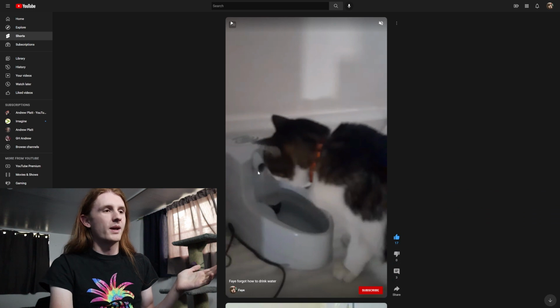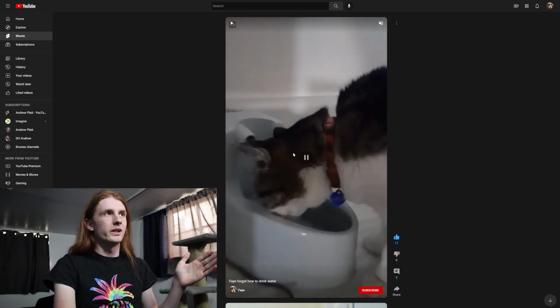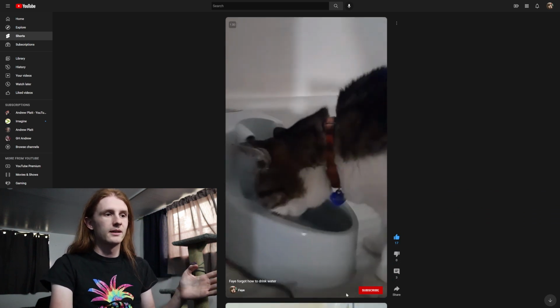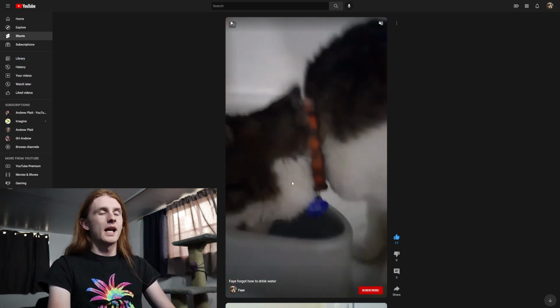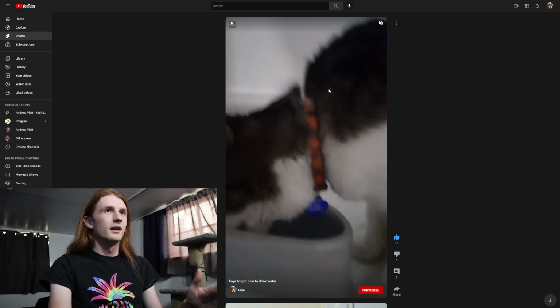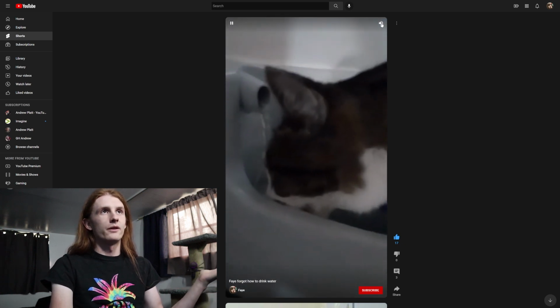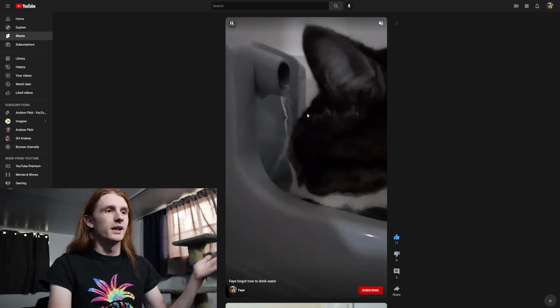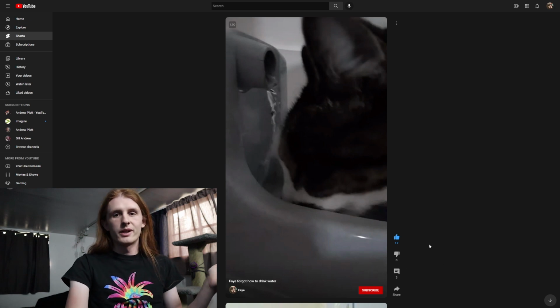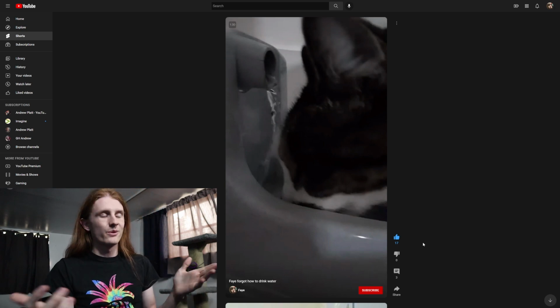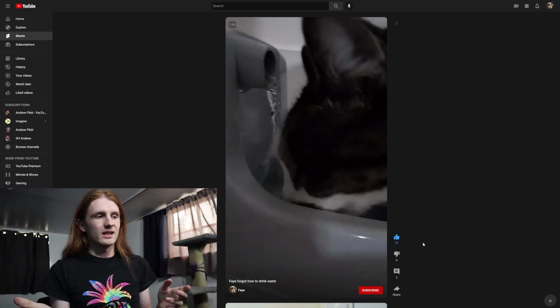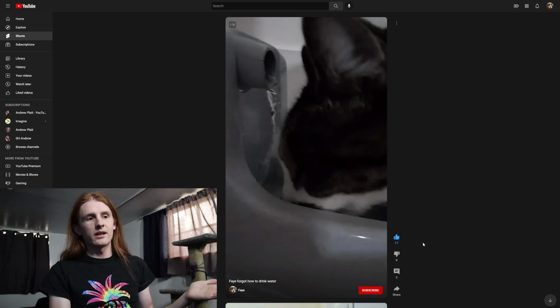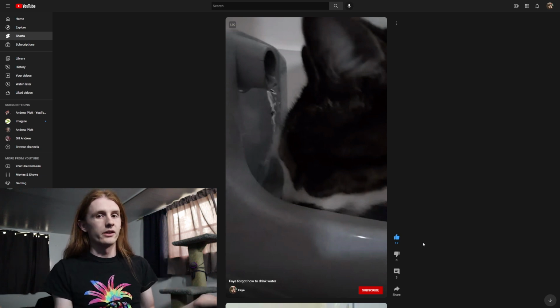Here's an issue I have with it. You can hit play and you can hit pause, but there's no scrubbing. You can't fast forward or jump around in it. There's no options, so you can't even speed it up or slow it down. There's no volume control. It's either full volume or muted. And if you want to look at the comments or the description, they're basically hidden away. So it seems a little bit pointless that they're just going to make a YouTube player, but remove a whole bunch of features that you're used to having.